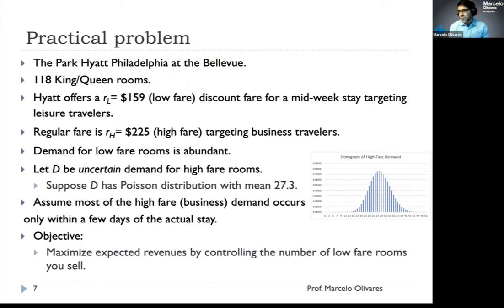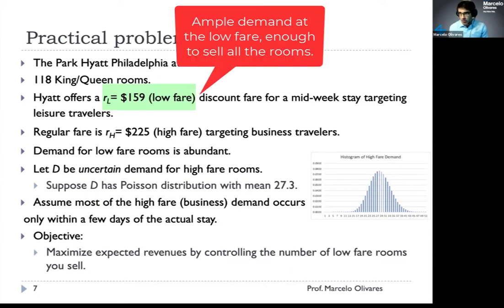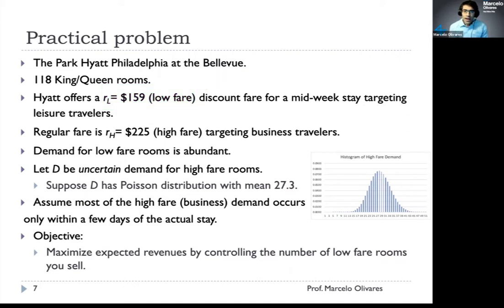You could actually fill all of the hotel with the leisure travelers, right? So if you just keep the low fare, you can sell all your rooms pretty easily. Okay, but you don't want to do that, right? Because you have some demand at the high fare, and so you want to keep some rooms for the high fare demand. The only issue here is that the high fare demand typically arrives closer to the booking date.